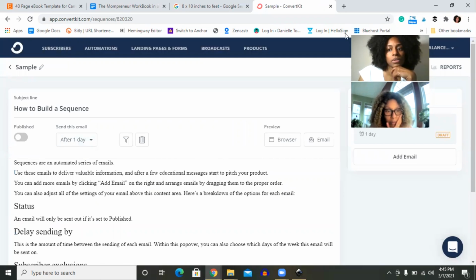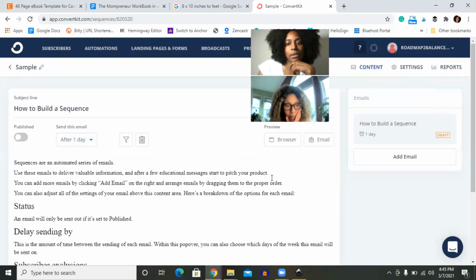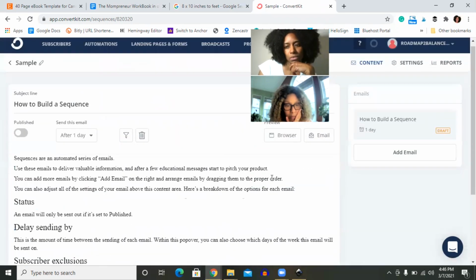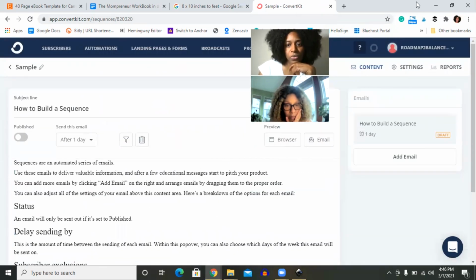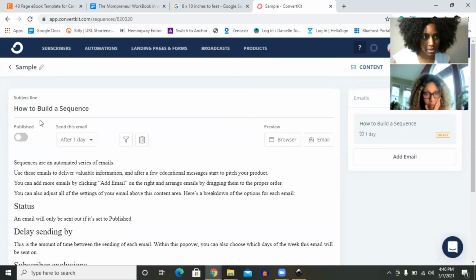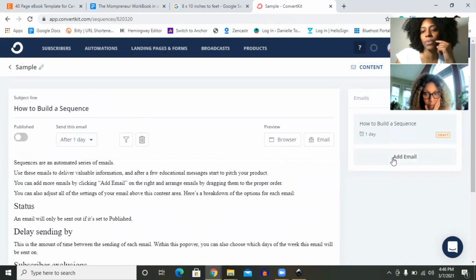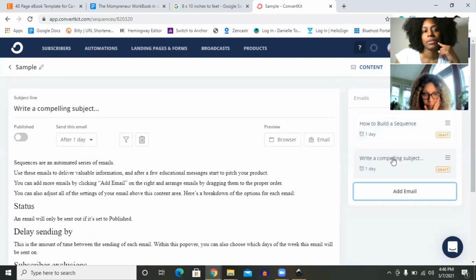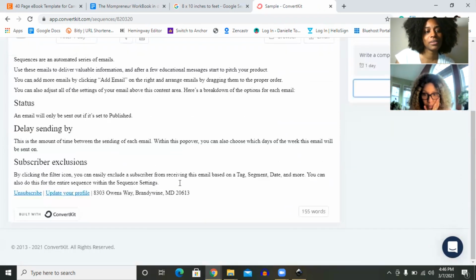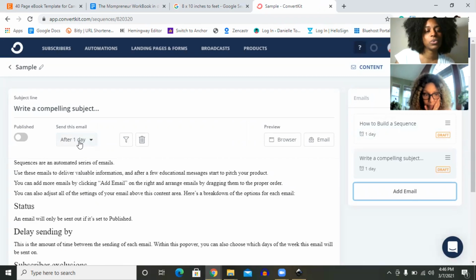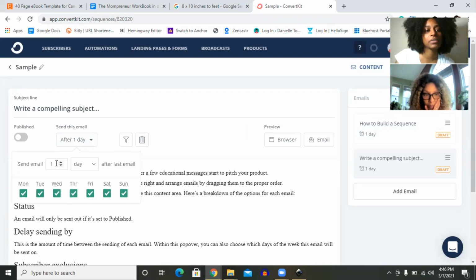When you click to add another one, I keep having to move the video around. Oh, okay. On the right, you click add email, and it's going to send you another example, but then you need to click here to change it. If it says after 1 day, it would be the next day after sending them the first email.